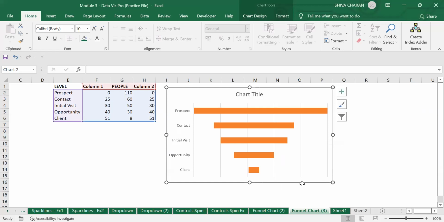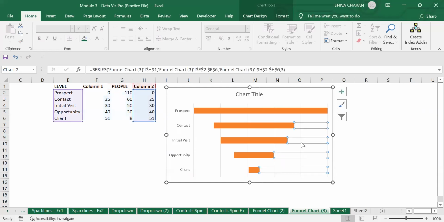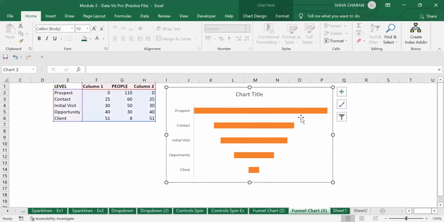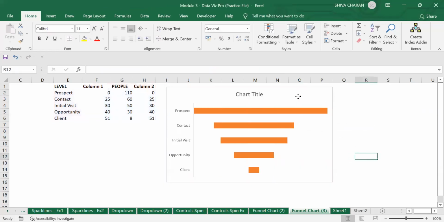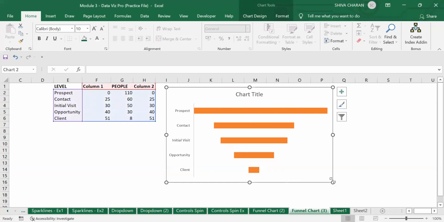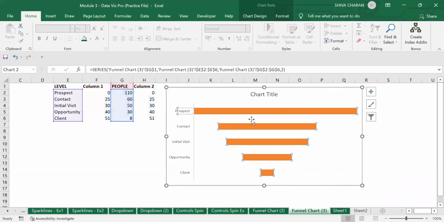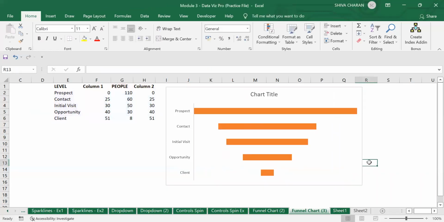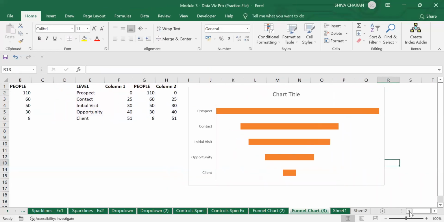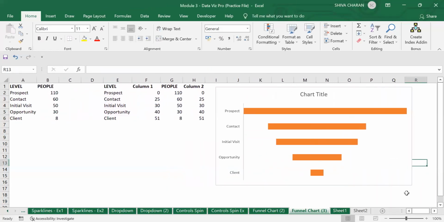So let us remove that legend as well, and now let us remove the grid lines to make it even more professional. So let me remove this, and now you can see we have created the funnel chart here, right? So that is how we have converted a stacked bar chart into a funnel chart, right?